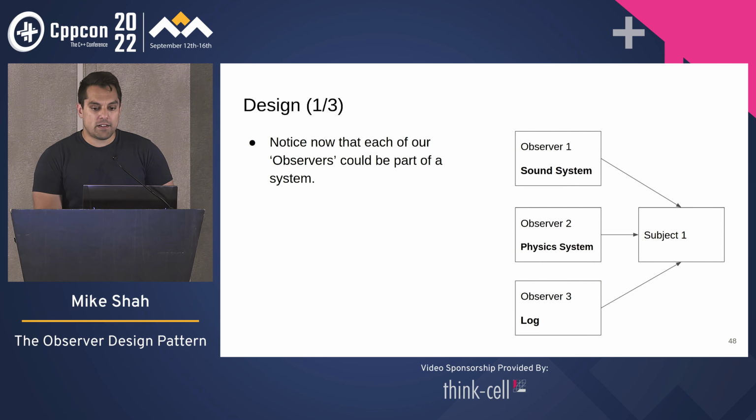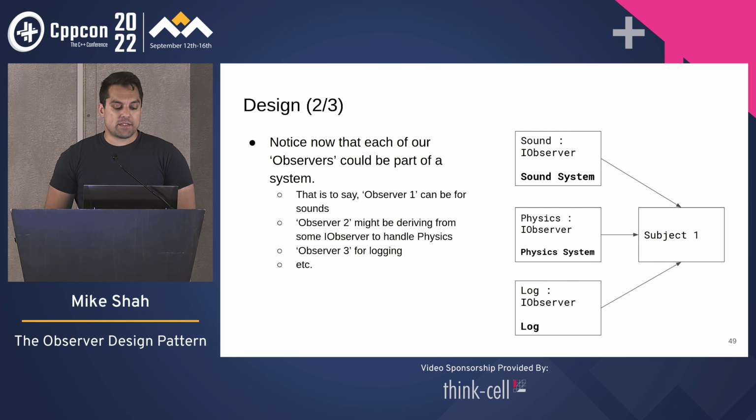All right, so here's our design. If I draw your attention to the right, we have the same picture at a high level if you just look at the boxes, right? Multiple observers, a one-to-many relationship here, one subject to many observers. But this time I want my observers to be part of specific systems. Maybe one's part of the sound system, one's part of the physics system, one a logger, animation, collision, whatever other systems we mentioned at the start.